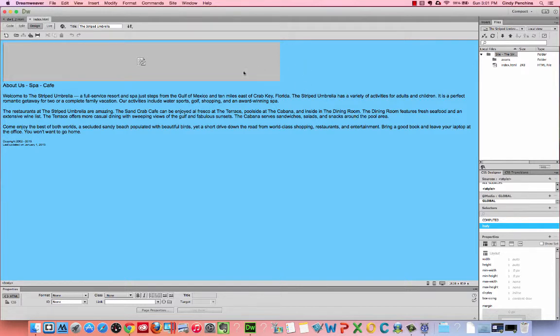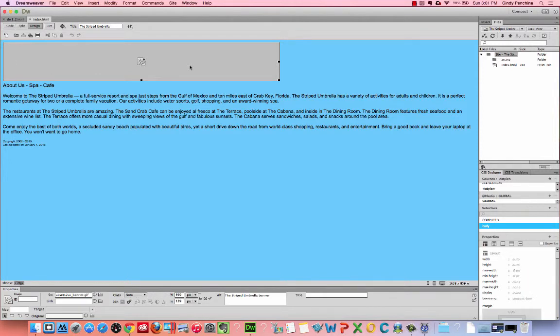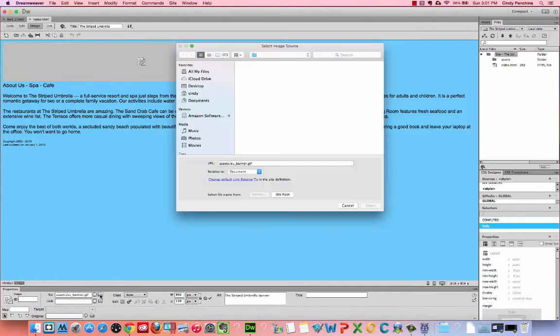So we're going to fix that by selecting the broken link. And then if we go down to our Properties menu, where it says Source, we're going to go to the Browse for File icon here, and we're going to find that particular image in our data files.